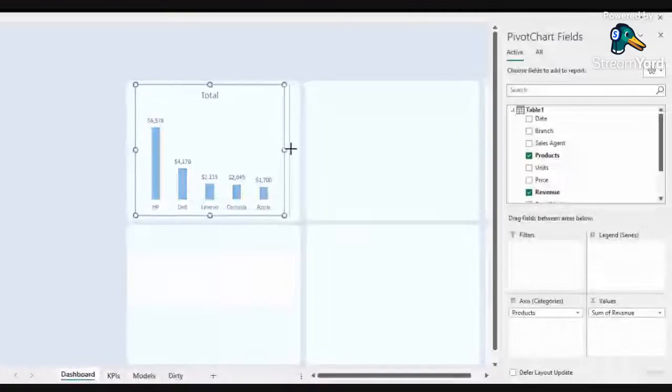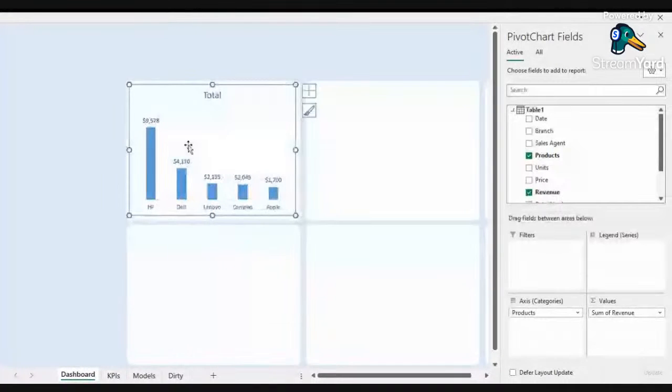Just expand this a little. So yes, we can bring in the second one now.